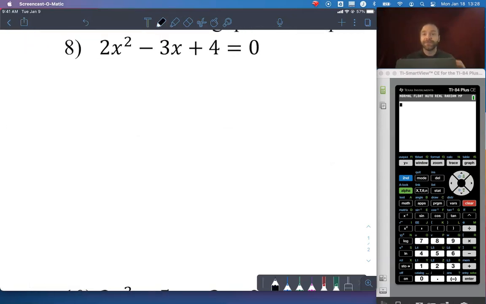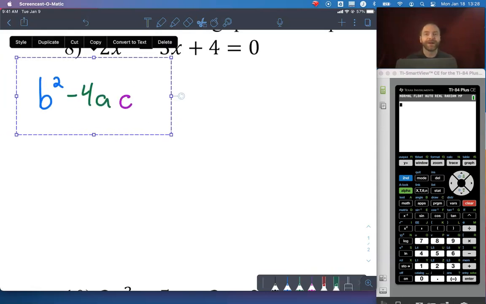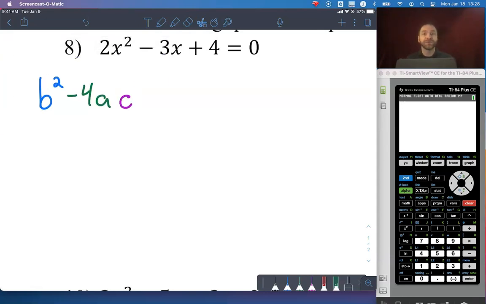Now, for us, keep in mind, you should be able to know what's your a, what's your b, what's your c at this point in pre-calculus. So when I write down the discriminant, and I have b squared minus 4ac, I might as well do some of the math while plugging in. So when I say b squared, negative 3 squared is 9. Why not just write down 9 instead of parentheses, negative 3, parentheses, squared? No, just write down 9.